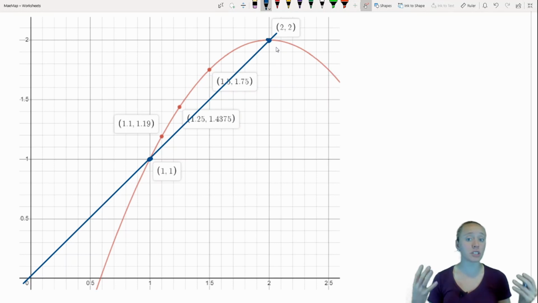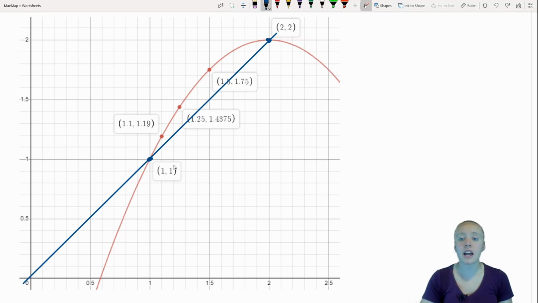And remember, in order to write an equation for a line, we need the point and a slope. So first let's talk about the slope. Remember, slope, back from just basic algebra, is rise over run, or the change in y over the change in x. So I can take either point at the start to find my slope.